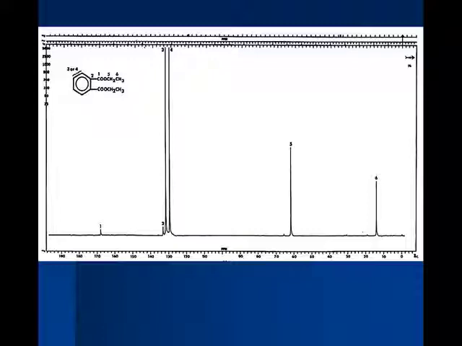I can't use the peak height or the integration to tell how many carbon atoms are there. It just doesn't work. What else can you tell me about this? Carbon 5 has how many hydrogens attached to it? 2. So shouldn't it be a triplet? It should be, but it's appearing as a singlet. It's a technique that we use called off-resonance decoupling. Don't worry about that.